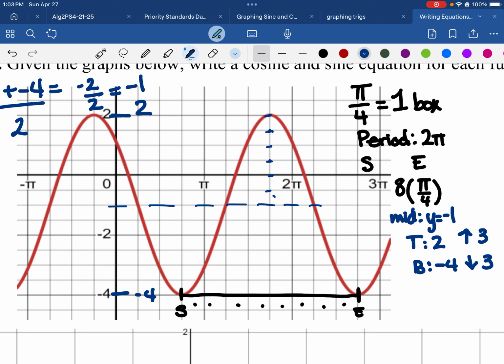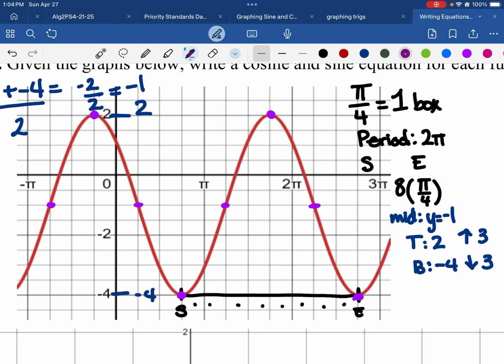And then the last but not least thing we have is shift. Depending on where you want to start your graph depends on what you want to do. If you want cosine, sometimes cosine is easiest because it's not that far away. You want to stay as close to 0 as possible. You could pick this starting point. If you want to do sine, you could pick any point that falls on the midline. You could do this one, or this one. Any of those purple points are where you can start your graph. So, depending on you, it depends on what you want to do.